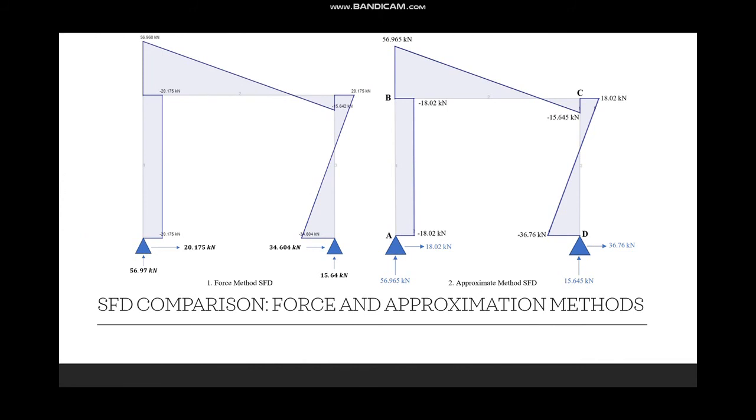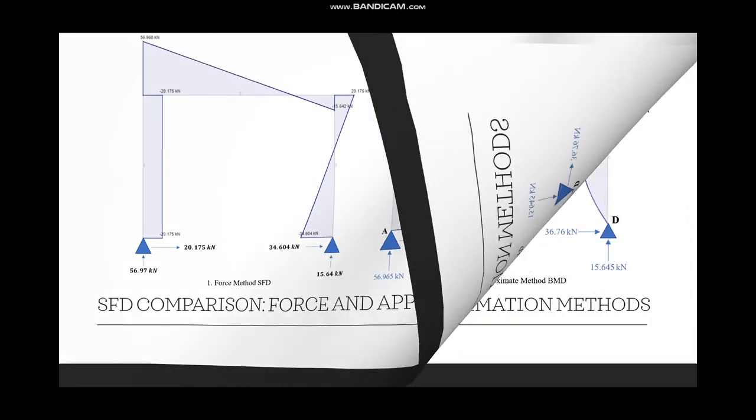We can also compare the force method and the approximation methods because they also use the same model. We can see there are still some differences here as well, but roughly it's very close, maybe 1 or 2 kilonewtons here and there in each place. And we can compare these values. They're very similar, and in terms of accuracy, I would probably lean towards the force method diagram in this one, only because that 0.1 L that I took here was an assumption, and there might not actually be a hinge at that 0.1. So I'm going to take this as the more accurate model, but it's still good to compare.